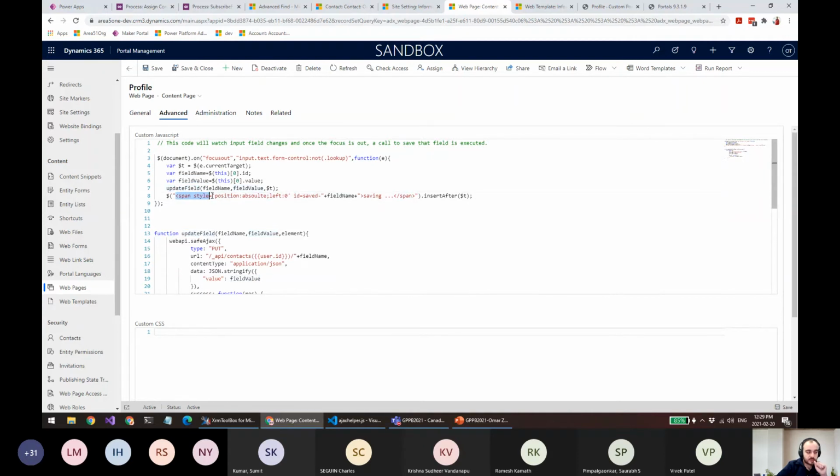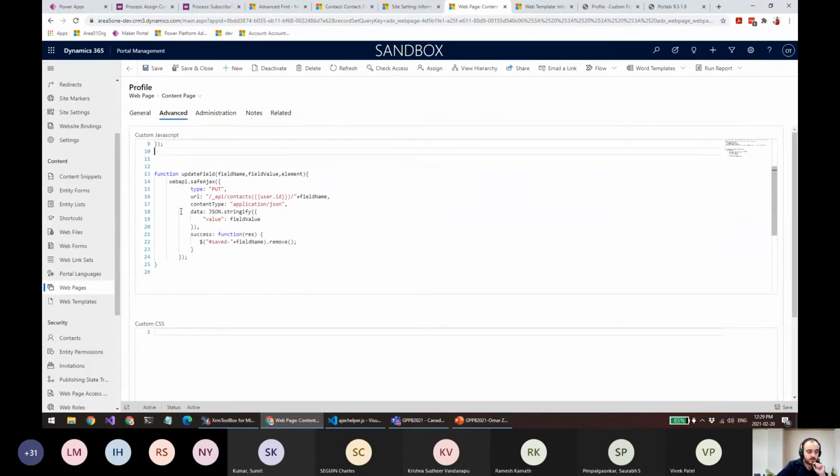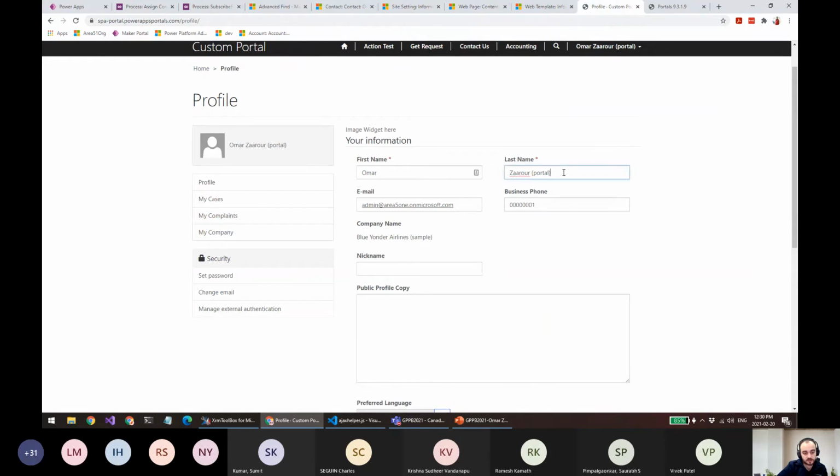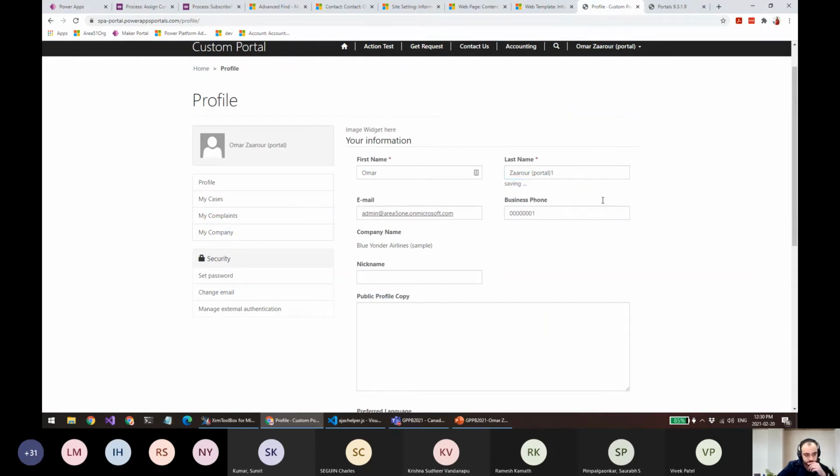I also add a little span that says saving, if you noticed that when I focus out of the field. And in the update field, I just call the web API on that specific user ID or contact, which is the logged in user, and the field name I want to update. And when it's successful, I just remove that little span that says saving. Okay, so this is the result basically.